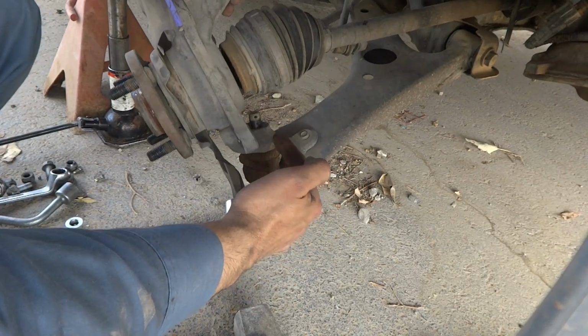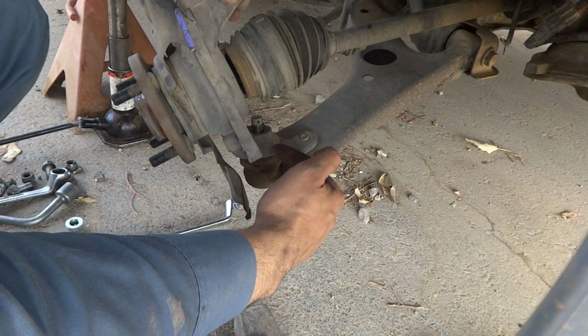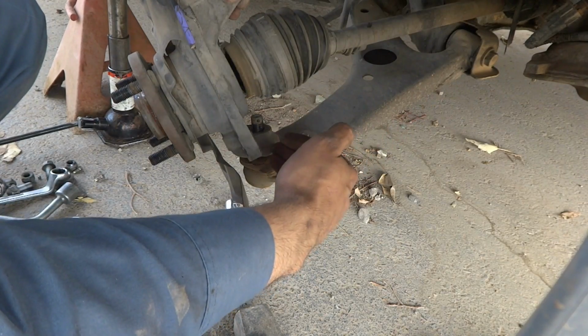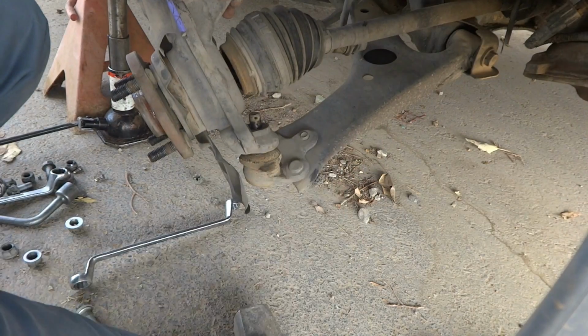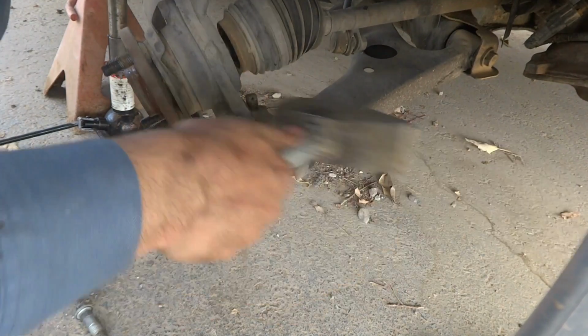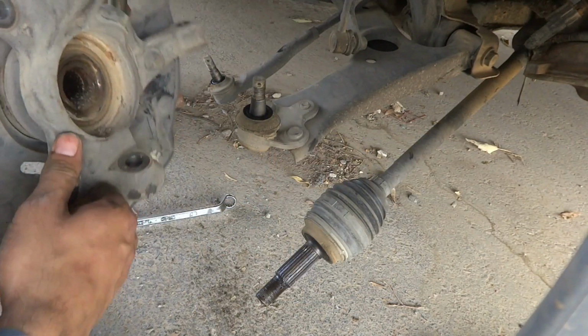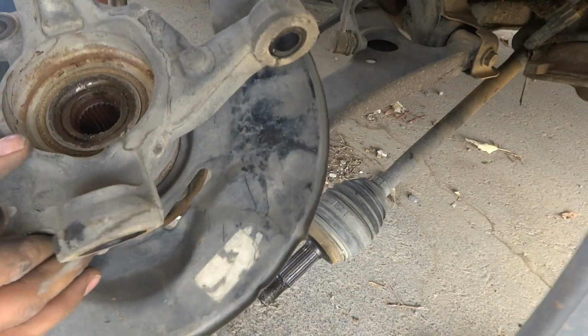So what it will do is, if I hammer over here, it will pry it off because there is a bevel shape inside. So I am going to hammer it this way. So this was the way, brought it off.